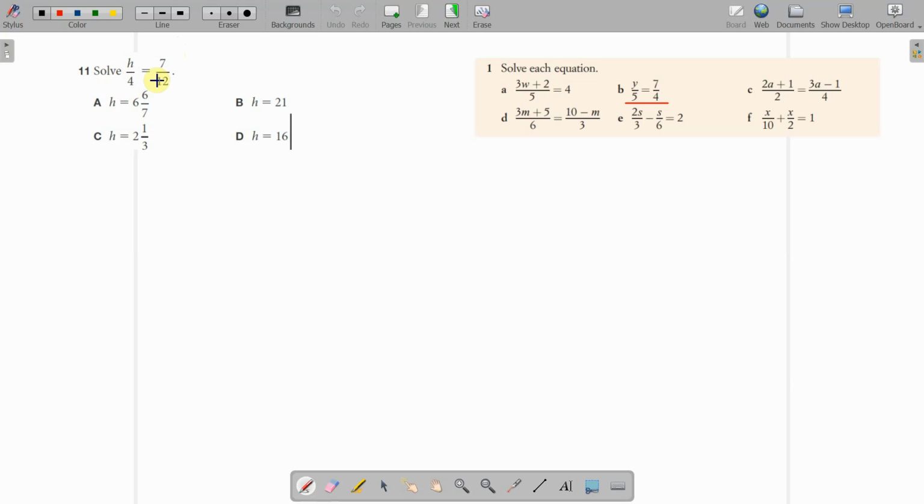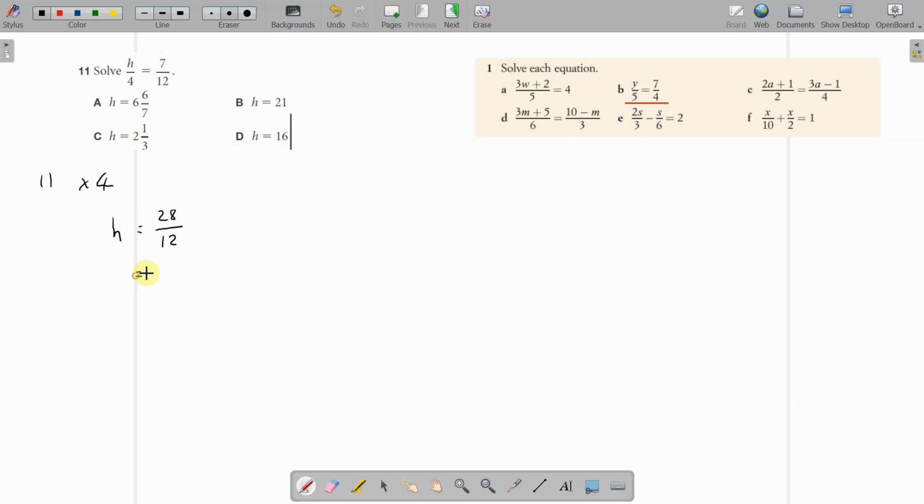So the first one, question 11 from the topic test, and here on this side is the equivalent question from the chapter review. So as I said in the Zoom, when you get something like this, we're going to take the fraction on the left hand side and multiply it by 4, and that will remove the fraction. So h over 4 becomes h. And now we're going to multiply this one by 4 as well, and that means just the numerator times 4, which is 28 on 12. So both sides multiplied by 4 will get you that.